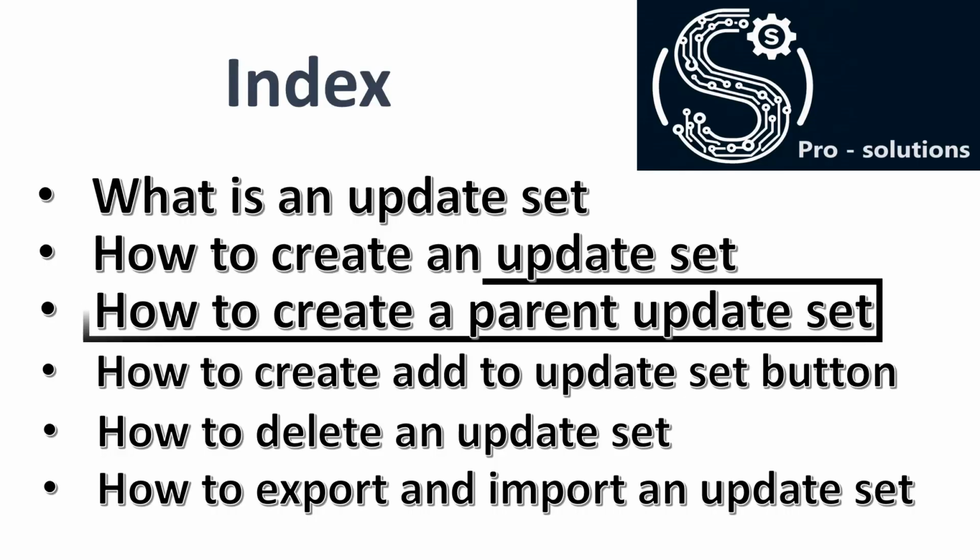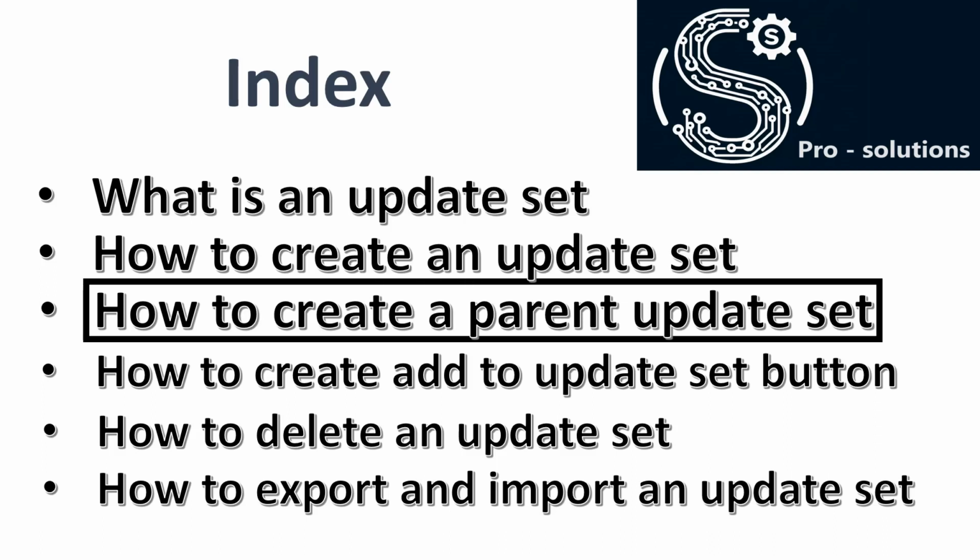Now we will see how we can group several update sets in such a way that when we have to export and import it, we will only have to do it for the parent update set. And we will not have to do it one by one. Normally this is very useful so that when several developers are working on the same update package, each one can work with their own update set. But then everything can be moved between instances at the same time.